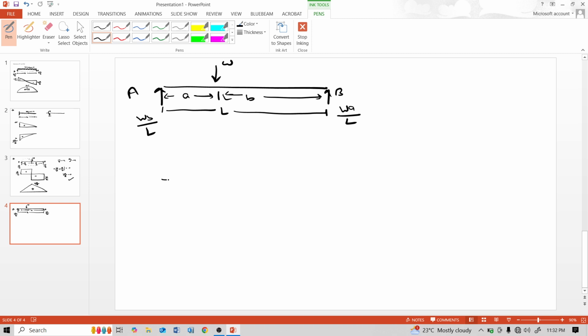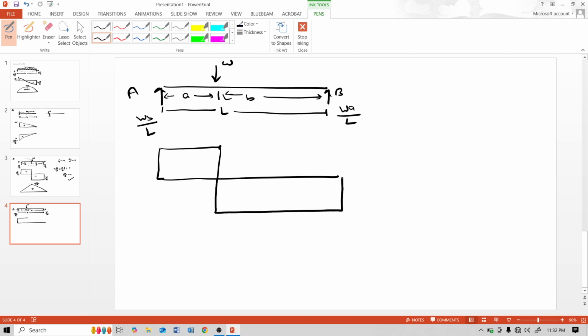So here the shear force is Wb by L, vertical, since the force is vertical. At the load W there is a downward shear force: plus Wb by L minus W. Here the shear force is Wa by L, positive and negative, here Wb by L, and here Wa by L. These reactions are acting as shear forces. This reaction is nothing but the shear force. Okay.